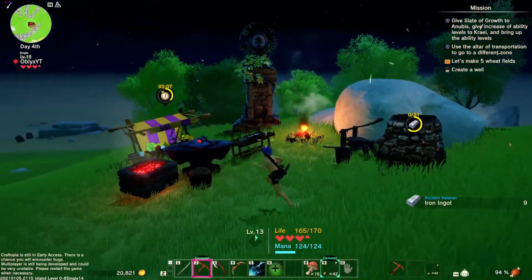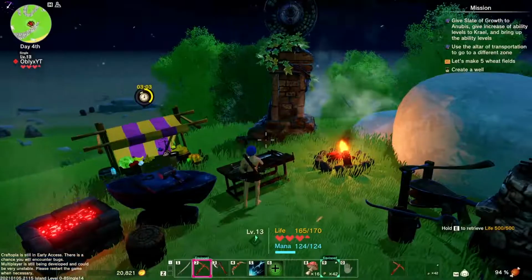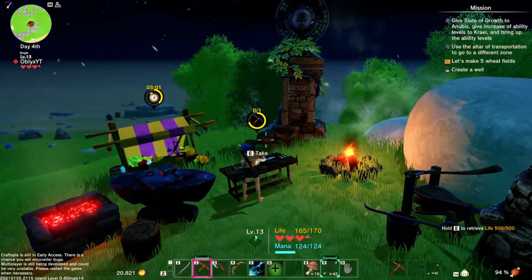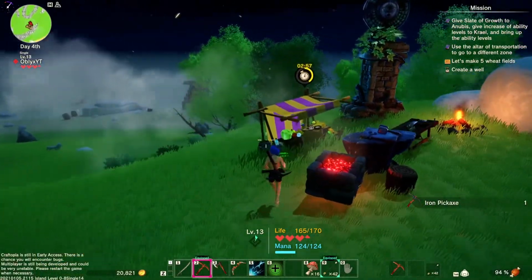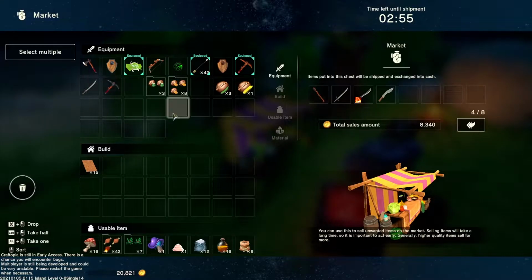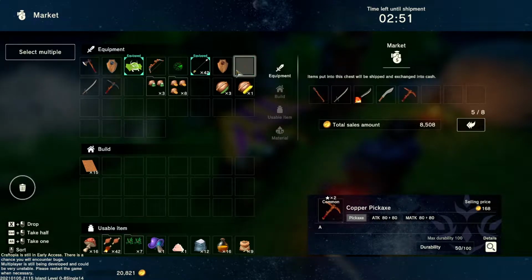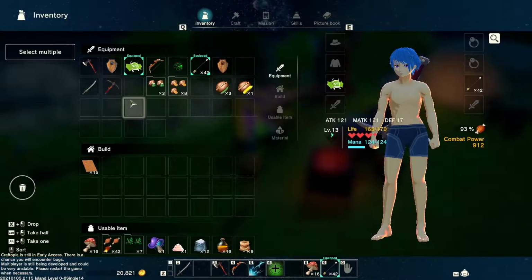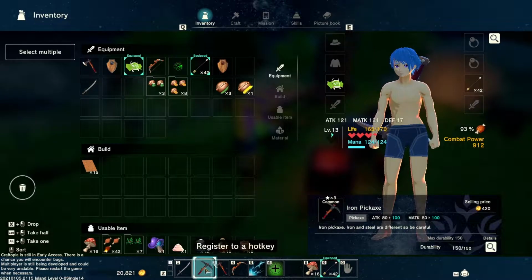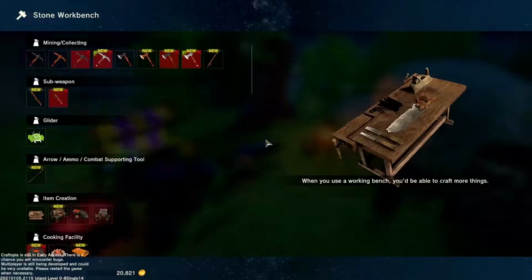Alright, so here's where I'm going to upgrade from our copper pickaxe to our iron pickaxe. It's a pretty quick trip from copper to iron, which is why I didn't make the copper axe, because we've already gotten an iron. So I can come over here and sell my copper pickaxe, because we now have the iron one. Let's make sure the iron one gets equipped. And now we can start working towards a copper axe.